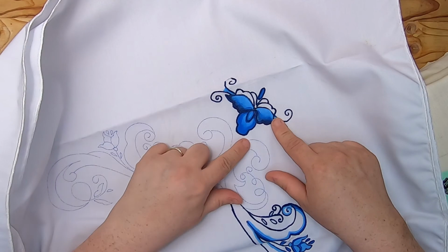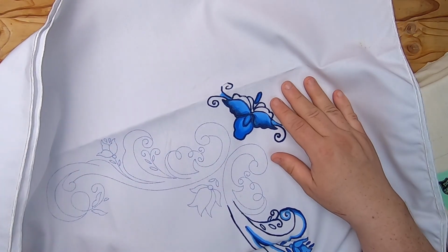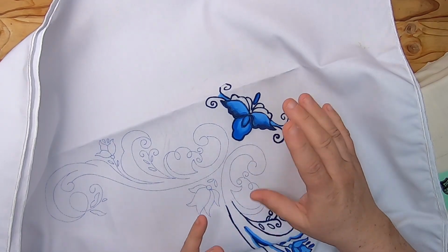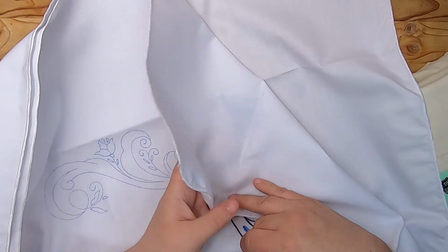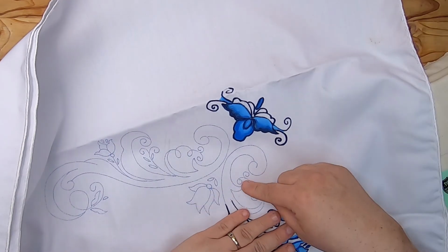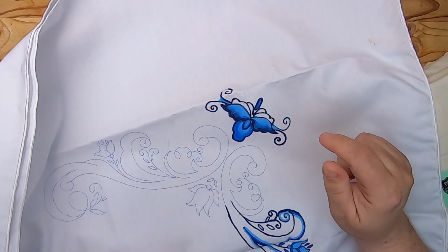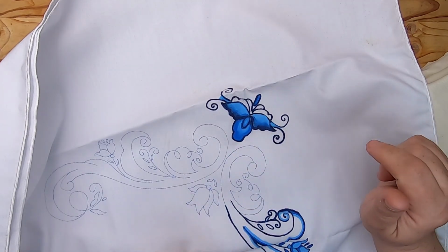So I've got to think about it, because you know what? You don't necessarily have to wash this out if you want to embroider it. I've never bought a pre-printed cloth before. So this is linen, yeah, it's linen, and it's printed. I don't know if this would wash off if I were to wash it. So what you could do instead is literally just embroider on top of it and then wash it on a gentle cycle.